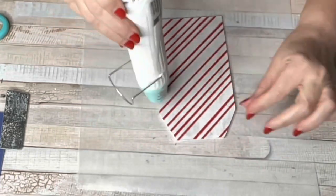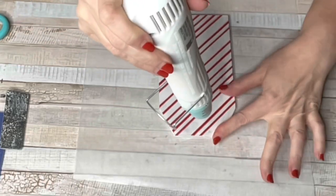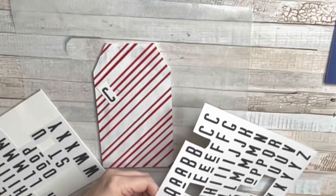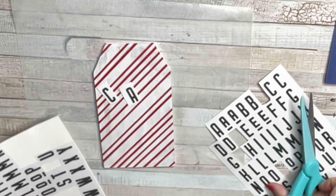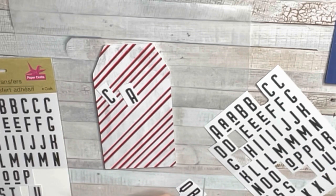Then I grabbed some rub-on transfers and I just put candy cane lane on here. At first when I was doing this, I didn't care if it was crooked. I just wanted it to be fun. So I kind of did the first one going diagonal. Then when I did cane, I kind of went straight and then a diagonal again.